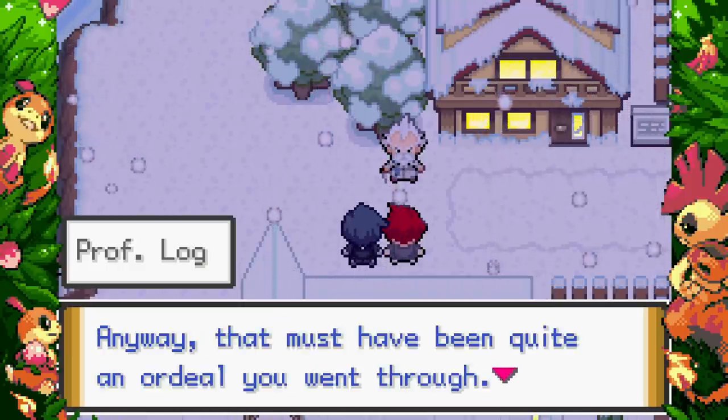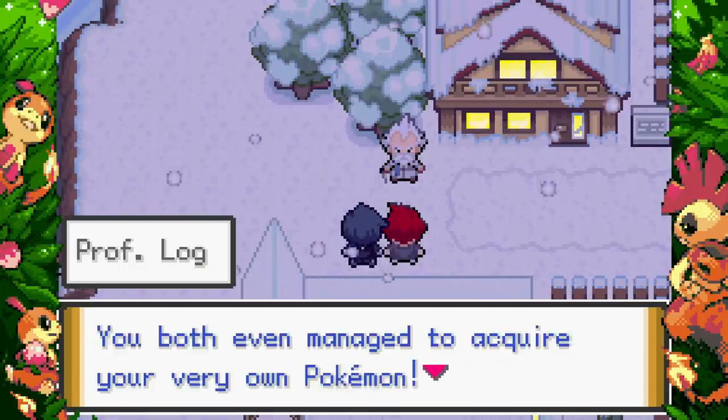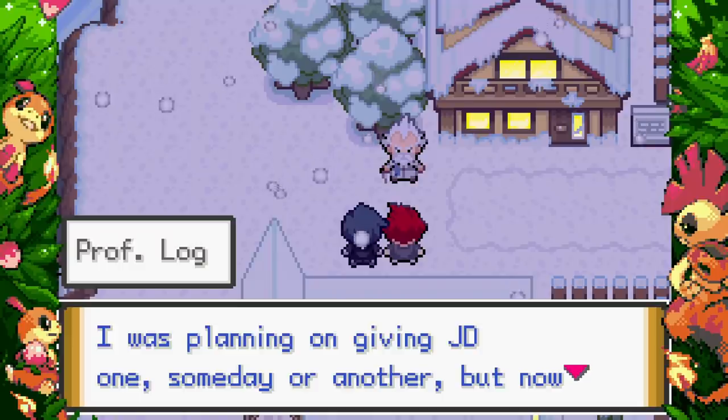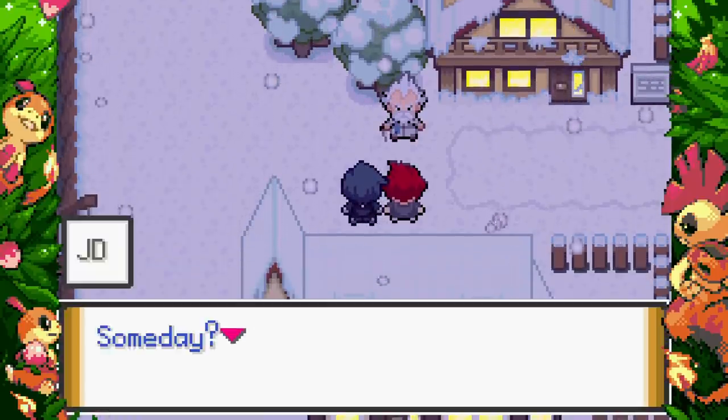Anyways, that must have been quite an ordeal you went through. I'm relieved you both are unharmed. You both even managed to acquire your very own Pokemon. Not to mention, rare and powerful ones at that. I was planning on giving JD one someday or another, but I don't have to now. Ho ho ho. Alright, Santa.